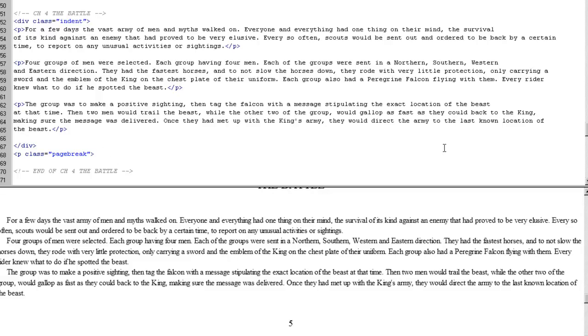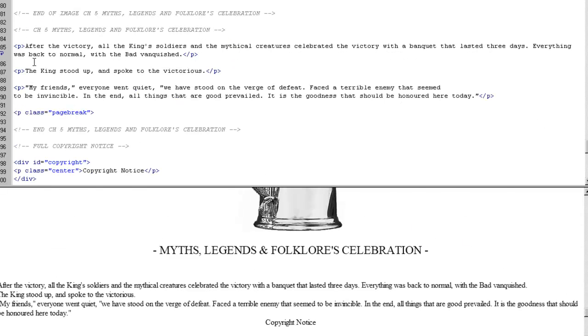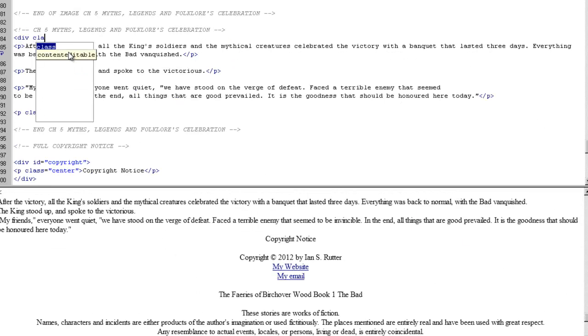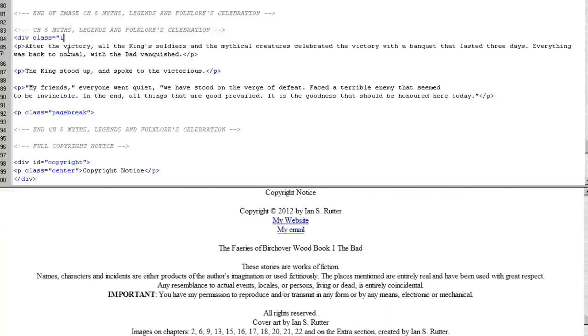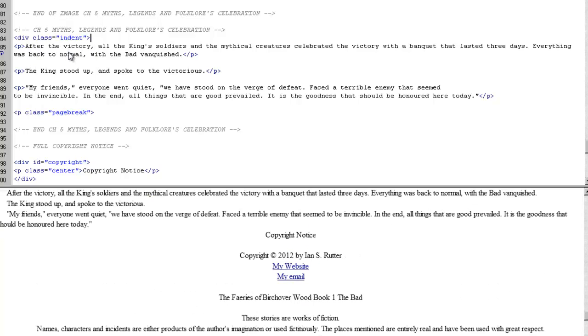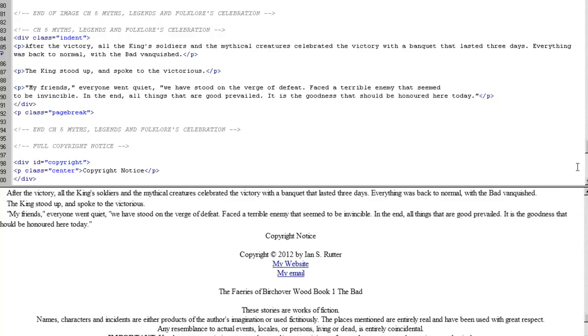And we keep the page breaks. Chapter 5. And indents. Absolutely brilliant. And we close it with a div tag. There we go. Really, really good stuff.